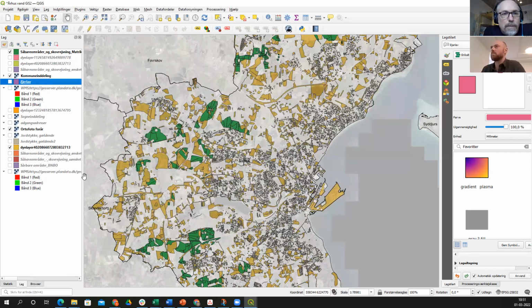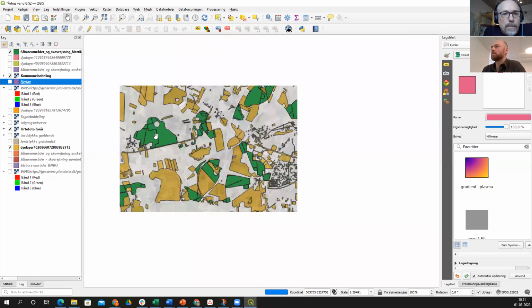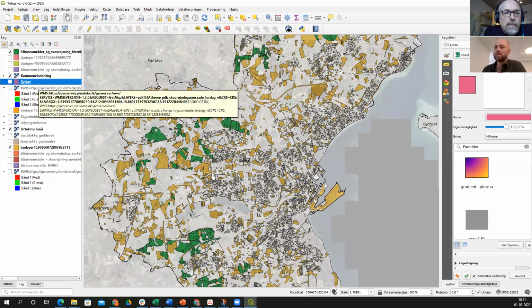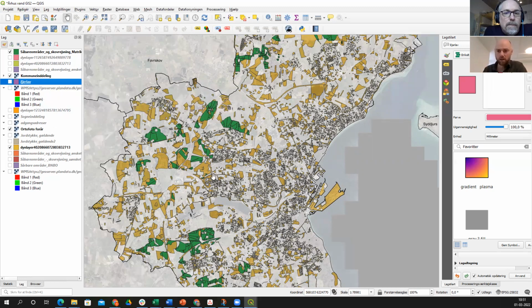Okay, let's just catch up where we are here now. So now, underneath the green, we have the areas where we want our forest to be, and where we can get money for it. And we have what matrikel numbers and ILO codes we have underneath it. Okay, so now if we go a couple of steps back, because this is just the areas that we know we can get money, but this is not all the areas in question.